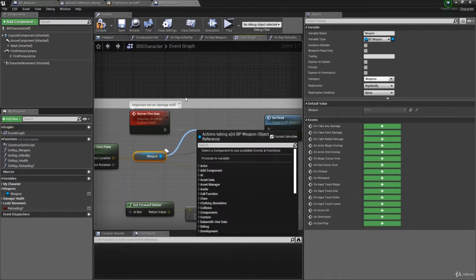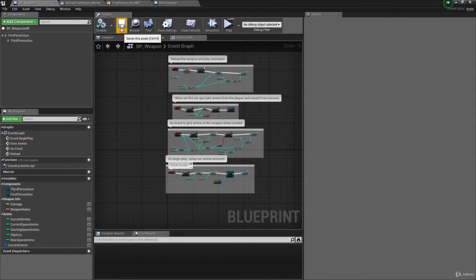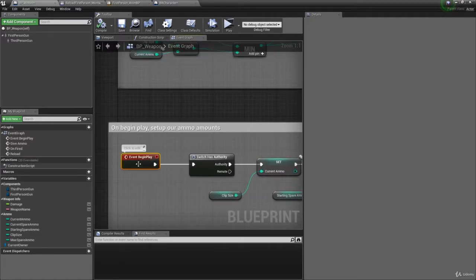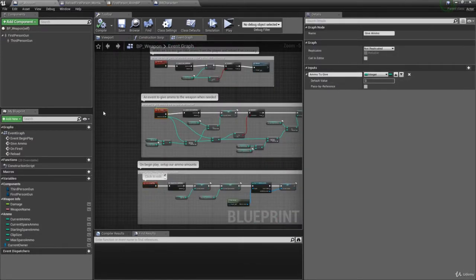So we're going to go back, and you know what? We'll do one last thing. This is a new concept, but we really need this. We need to be able to check if the gun has ammo before we shoot it. I'm going to use something called a function here. Functions are exactly like events, but they can actually give you back a value. So events just have inputs, as you can see here. Functions have both inputs and outputs.